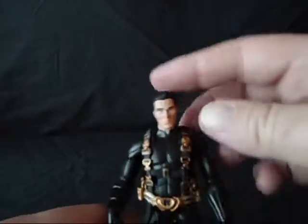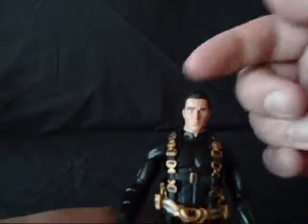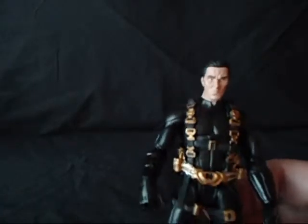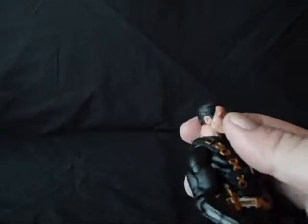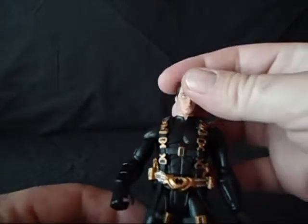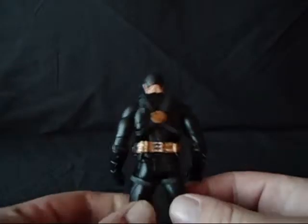I saw in one review that somebody had taken the head off of this figure and put him on the other Batman. I think that comes with the Joker. That way you could have Batman without his mask on, but I'd be afraid I would snap it. Even though I see how the Collect to Connect figures work, I'm not going to take any chances. So, I mean, that's cool.